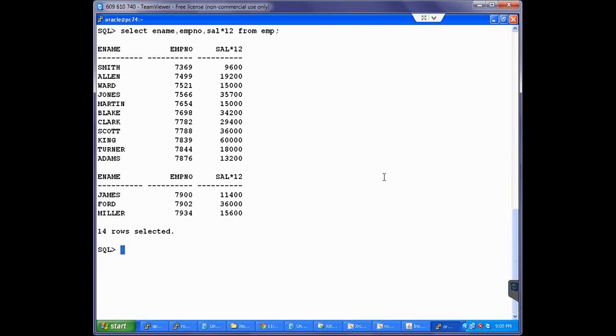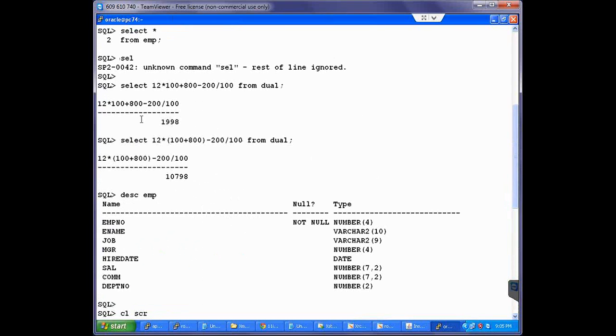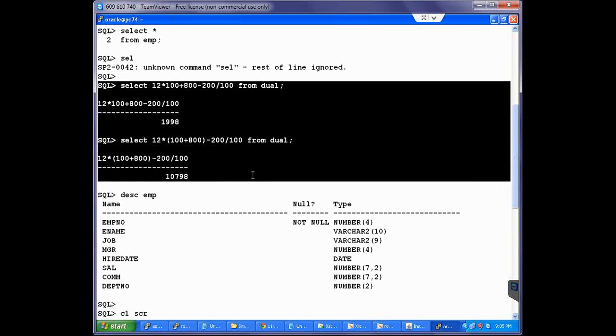Like you can use something like sysdate. If you want to know what the system date is, then also you can make use of this dual table. Or in the other case, we have already used that with expressions here. So dual is basically a dummy table.